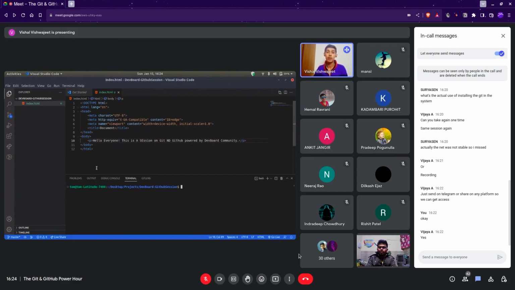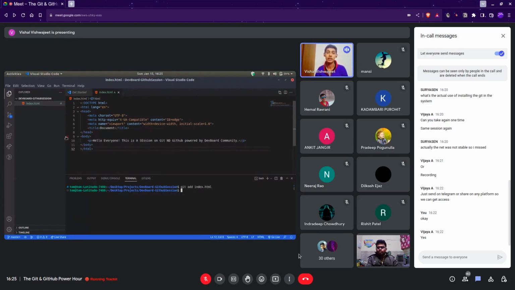I want all these changes that I made. The change here is that I created a new file and added this text to it. So I'll add these to the Git repository, the local repository I created with the command git init. Git add dot refers to all the files present in this directory. We can use dot or simply the file name if we want any particular file to be added to the repository. So the index.html file is added to the staged area.